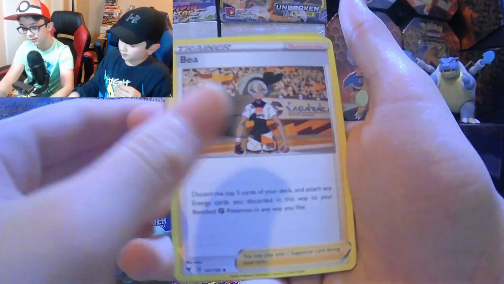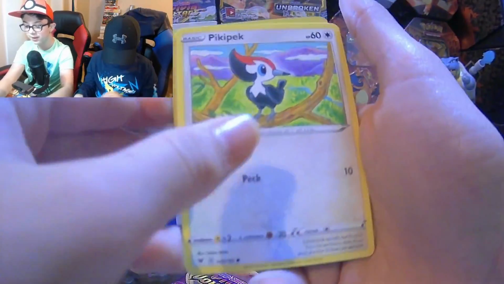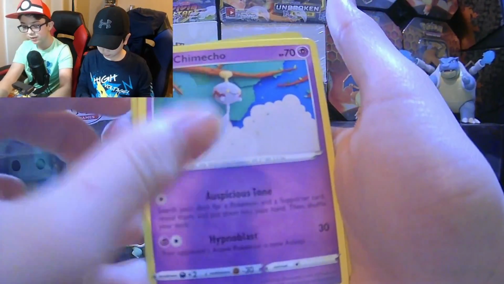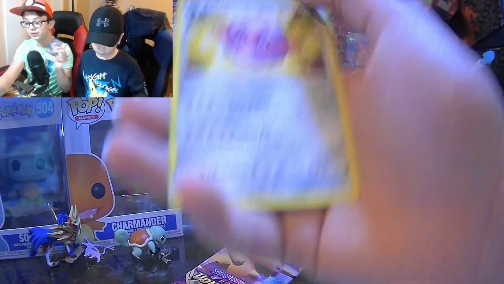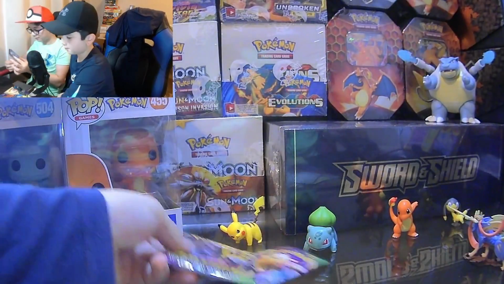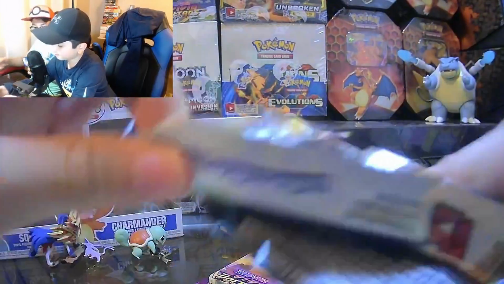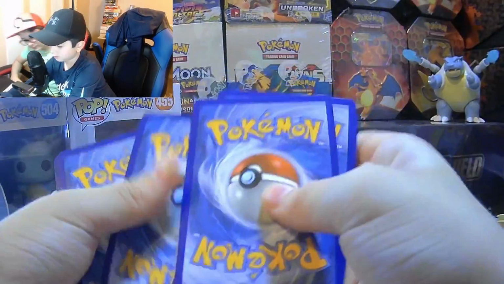Energy. Dilaudid, no. Energy, Pikipek, Chuto, Ryalu, Chimichu, Nankata, Wilbur, and the Fortress. You need a Pikachu. Pikachu, eat this for Pikachu. What? Pikachu, oh my god, I'm only getting lights.